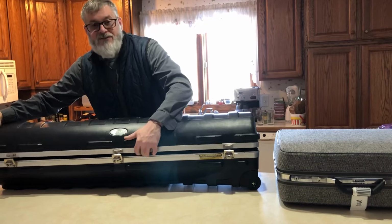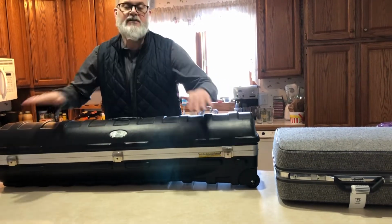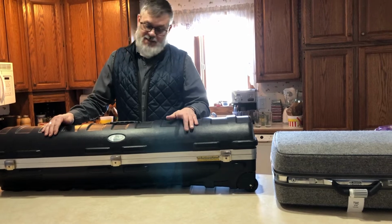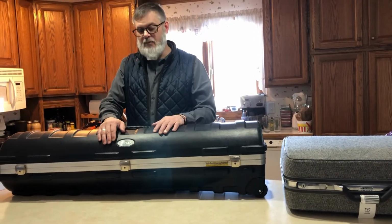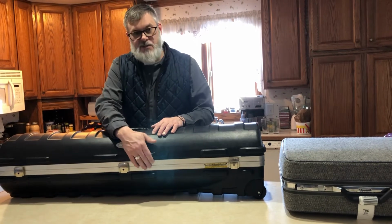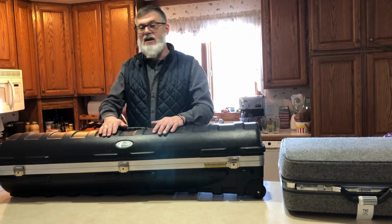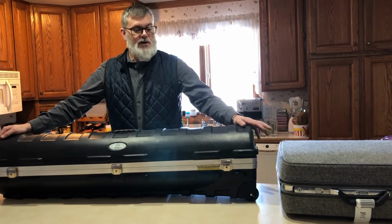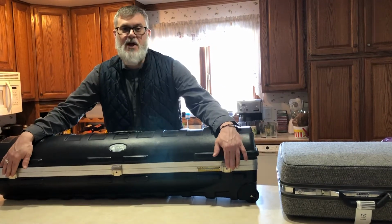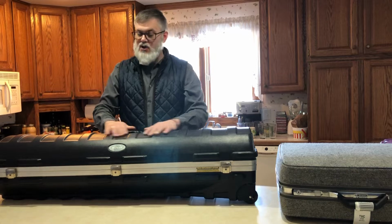And what else is awesome? You can frequently find these on some social media marketplaces or Craigslist for about $25. I think I paid 20 bucks for this. Now this doesn't come with keys. That's not a problem because the locks are replaceable, and on the SKB website they have 2 different locks that you can buy. Sure, it's not a personal identification number that you use, but the lock's not a problem. And they are not TSA locks. These are unique to this kind of thing.